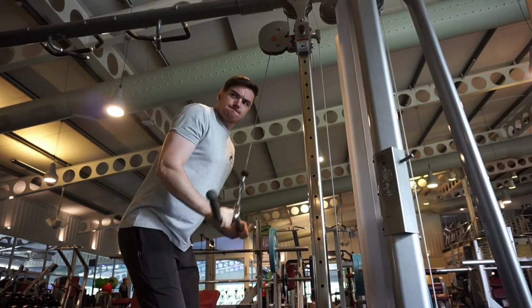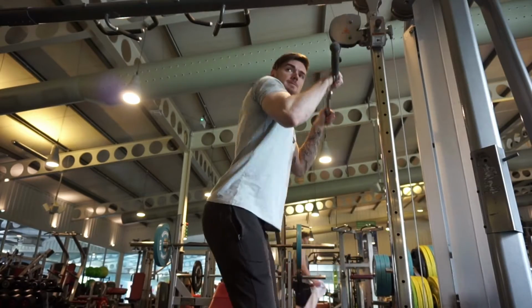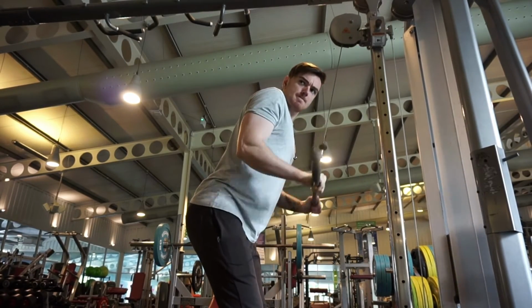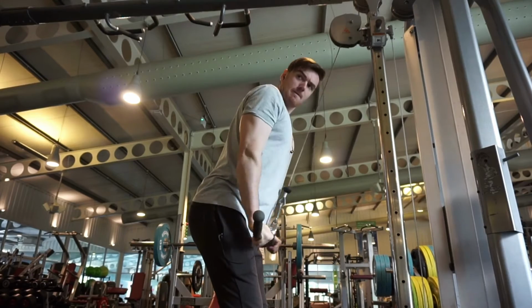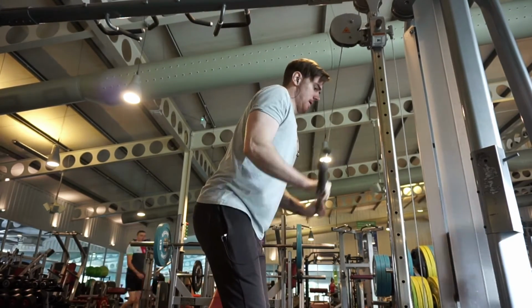Now here what I'm doing is 5 sets. I was going to go for 4, upping the weight every time, but when I finished the 4th one I thought I can do some more, and if you feel like that, please do it too. I went a little bit heavier and I was really just pushing. I was really motivated today.